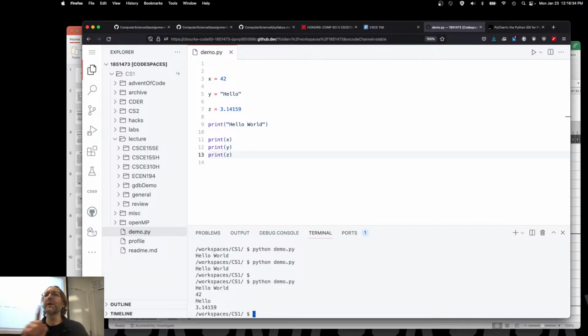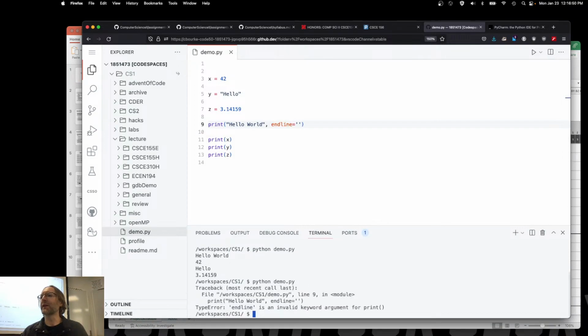What is it doing? It's one thing to a line, right? So what is this print actually doing? It's printing an n-line character for me. If you don't want to do that, I'd have to look up how to do that. I think it's like an end line equals none. Let's find out if that worked. Nope, that's not how you do it. Ignore me, I forget how to do it. I'm going to have to look that up. But otherwise, it automatically prints out an n-line character for you.